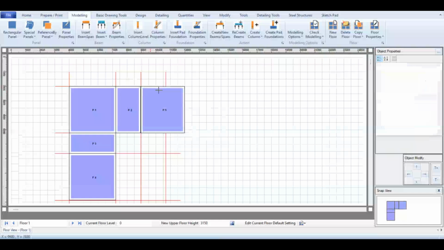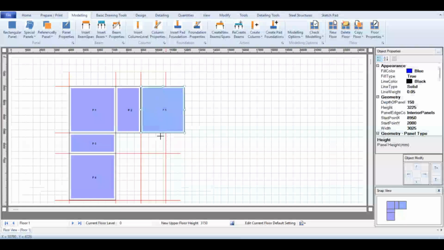We are going to have a balcony here. So what are we going to do? We are going to move this panel 5 to tally with this panel 3 in this same grid. So how are we going to do it?